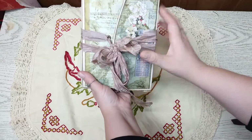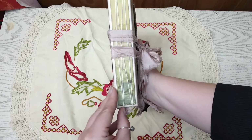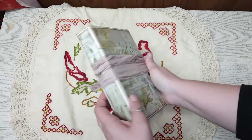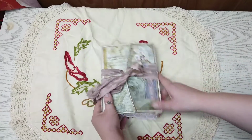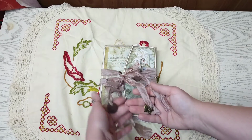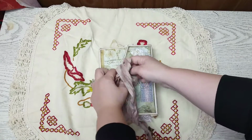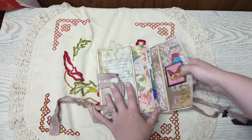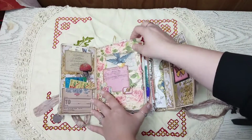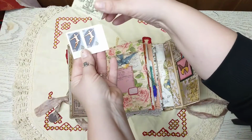So, it's like this. The signatures are not sewn in. They're tied because that's just the look that I wanted, because it's sort of like a folio style journal. And then it's just got Artful, a Tim Holtz token, and then just a butterfly. So then you untie it and open it up. And then it's like this. So then you have all this goodness here, and these are pockets with real vintage Russian postage.